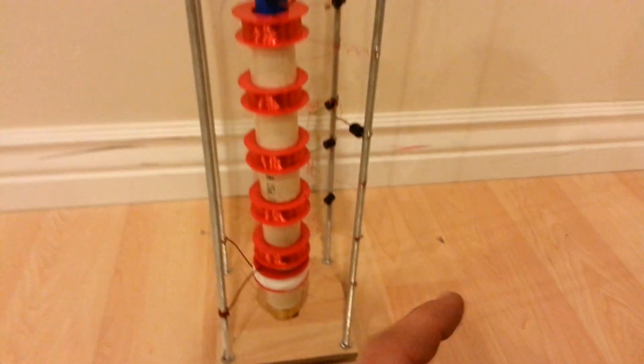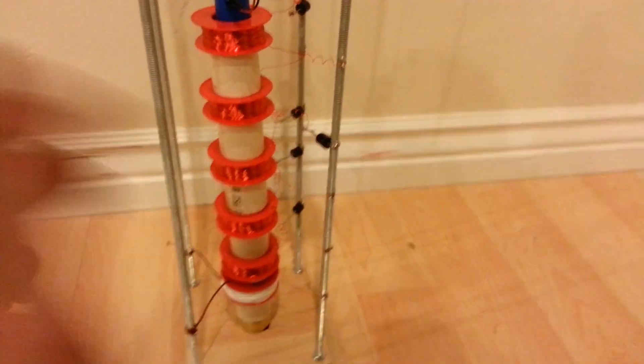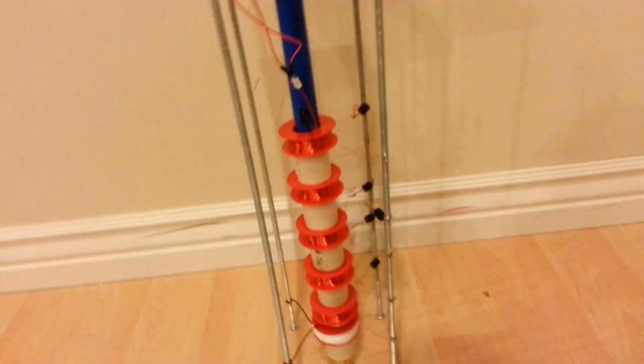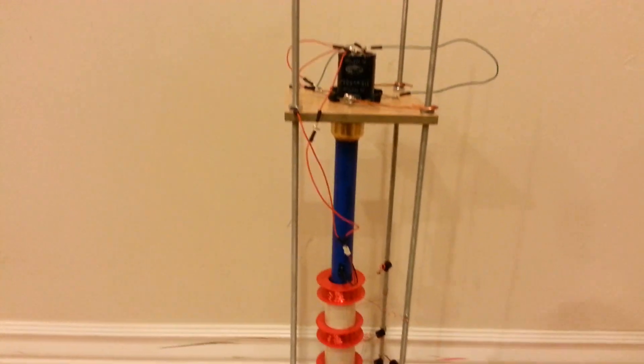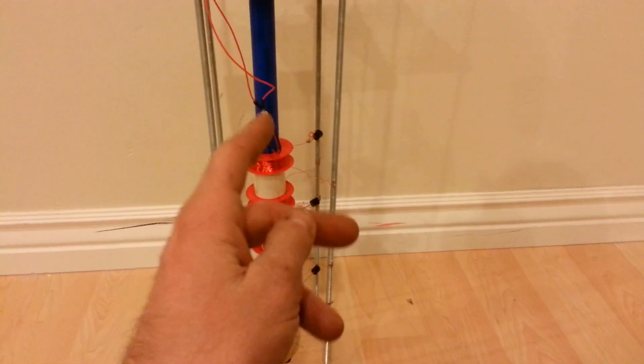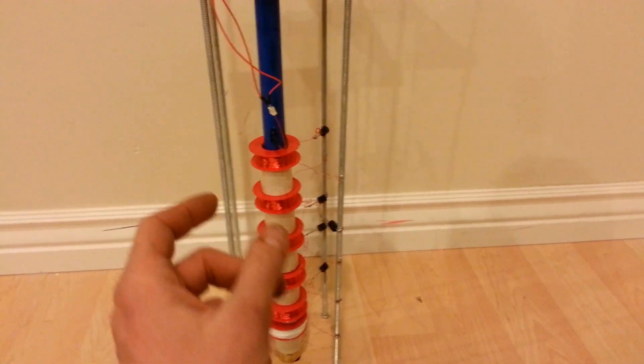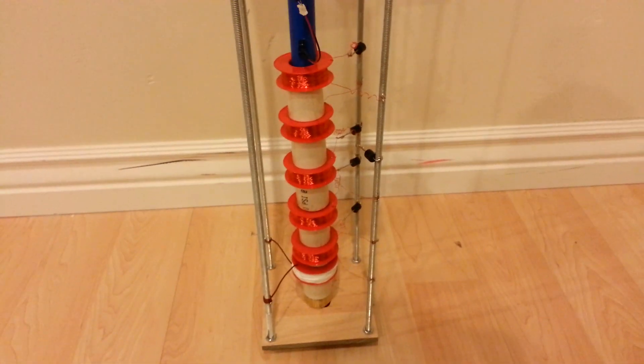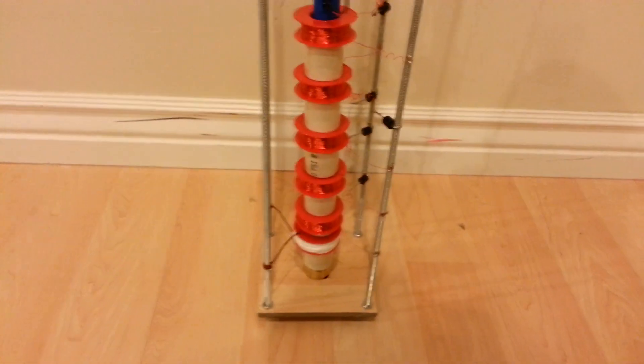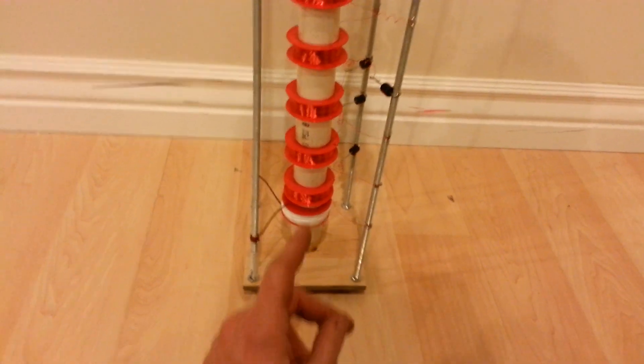And as you can see, I have the diodes attached here. I did this one on the opposite side just to show that it doesn't matter which bar they're on. And then basically there's a magnetic rod inside of here - the rod that has multiple magnets, five magnets inside of it. It's based out with spacers, everything I explained in a previous video.